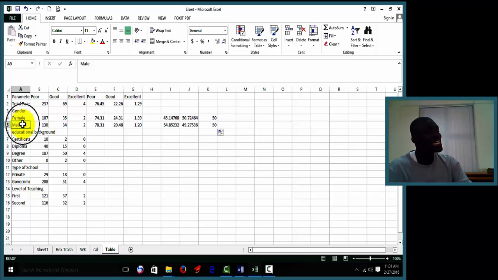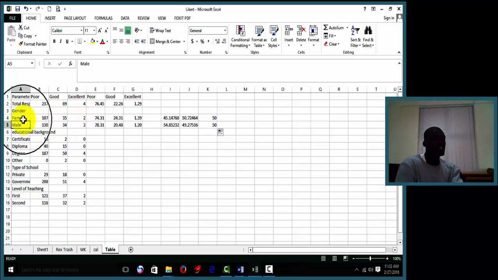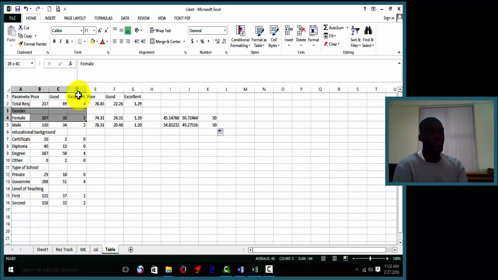If you take the male, it should be the total number of the males. But not the attributes in question. So depending on which you are using as a denominator, that is how the proportion is explained. If you are using the females as the denominator, then the proportion now becomes: among the females, this percentage of the people presented with this. So if you are using this as the denominator, then the interpretation goes this way. Are you getting it?